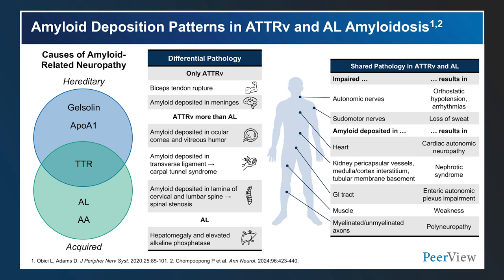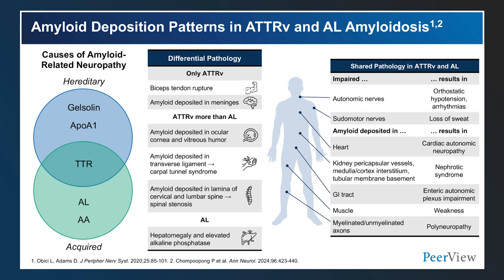So dysautonomia is a major symptom of amyloid neuropathy, and whenever we have dysautonomia in a patient and neuropathy, the first thing, the second thing, and the third thing we think about is amyloidosis. So really important to keep that in mind if you have a patient with orthostatic hypotension, GI issues, diarrhea, feeling full early, and as a result losing weight and so forth.